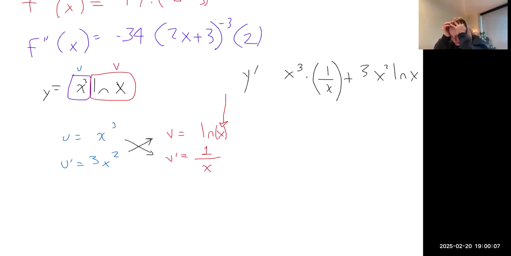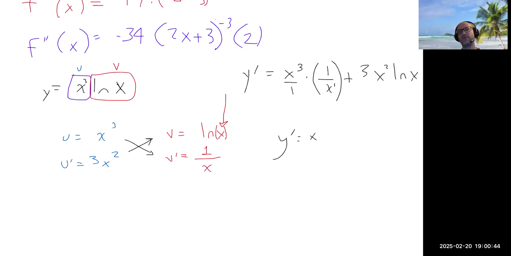How would one even consider starting to simplify this? Think of this as x cubed over 1, because you can always turn any number into a fraction by dividing it by 1. So now we've got x cubed on the top and x to the first on the bottom. So we have x cubed over x, and how can that simplify? To x squared. So that first one is x squared.